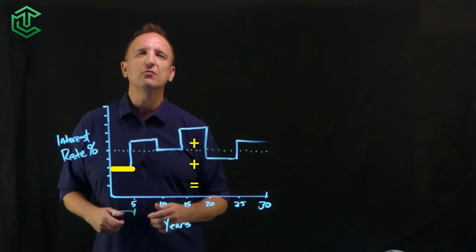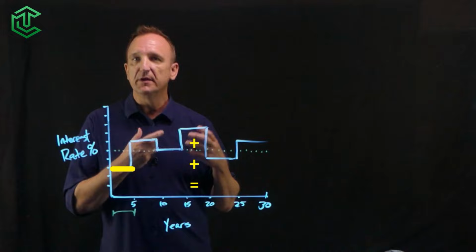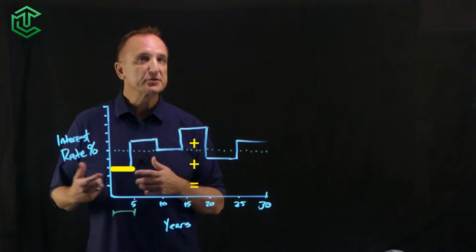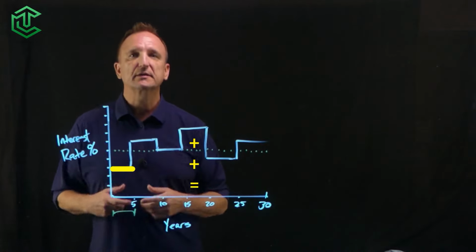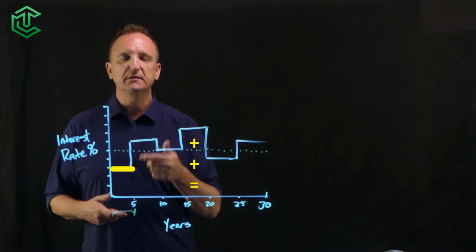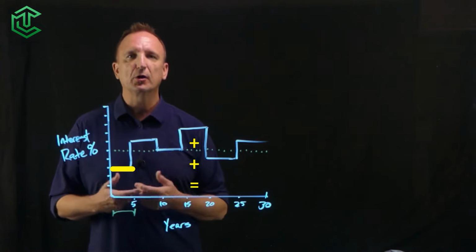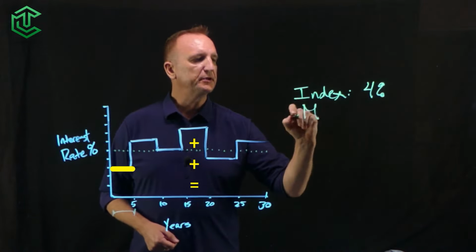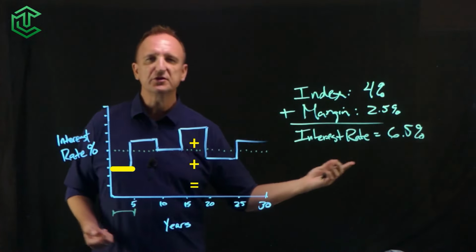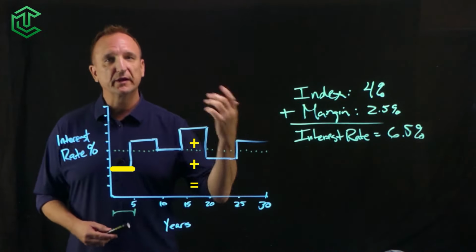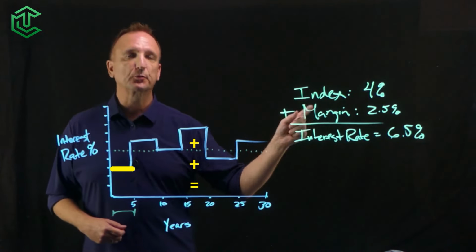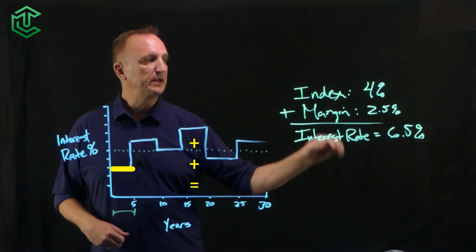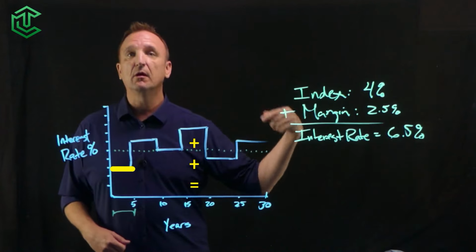The next component of an ARM loan is the index, and that is the market rate to which the loan is tied. That could be the Treasury bills, it could be SOFR, what was formerly LIBOR, and the index is the rate that they use to base the next rate adjustment on after they add the margin. So they take the index, let's say that is 4%, the bank will add a margin of, say, 2.5%. Now combine the two, and that's your interest rate for the next adjustment. The margin is the lender's spread, and that's always going to be the same. The index is what floats with the market rates, but the lender always tacks a specific amount onto the index to calculate the rate.